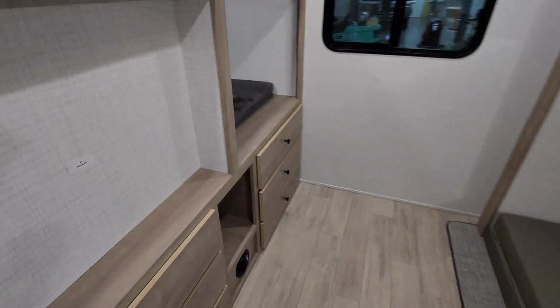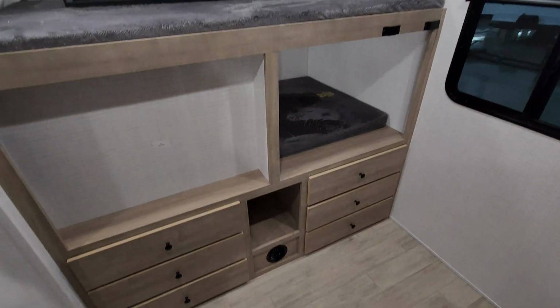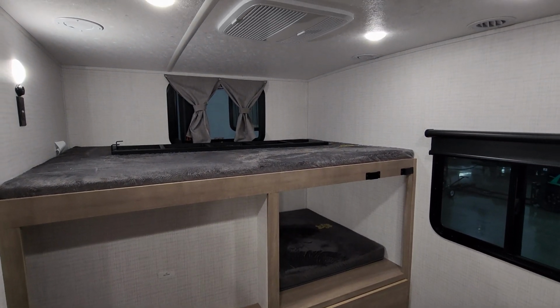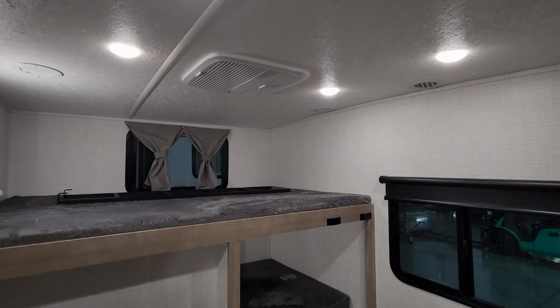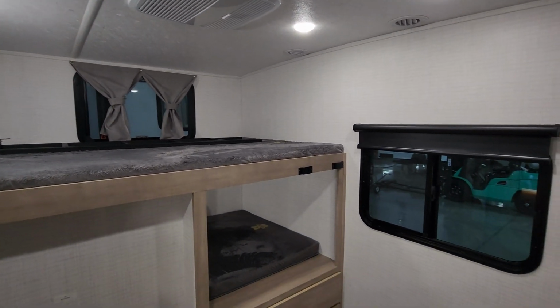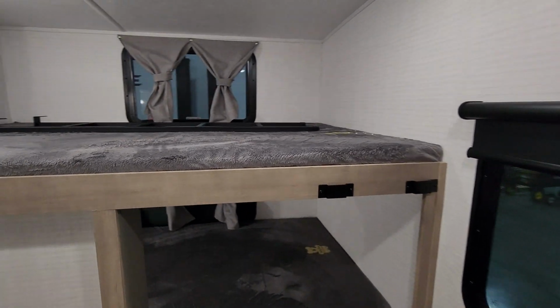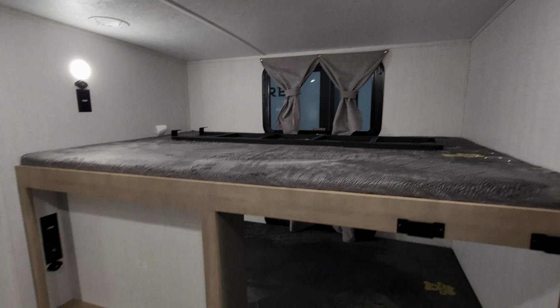Over on this side, you are going to have multiple drawers, TV hookups down there. You've got a large bunk up top here. You can see one of your GE air conditioners right there. Windows back here all open. They are dark tint safety glass windows. A metal ladder comes with it.